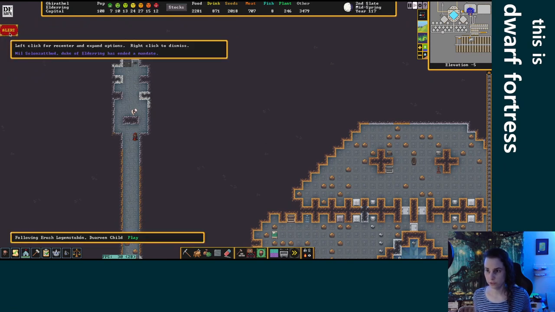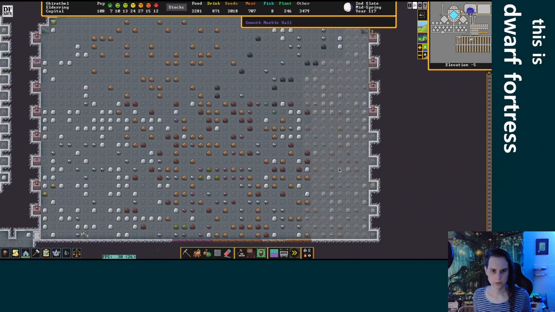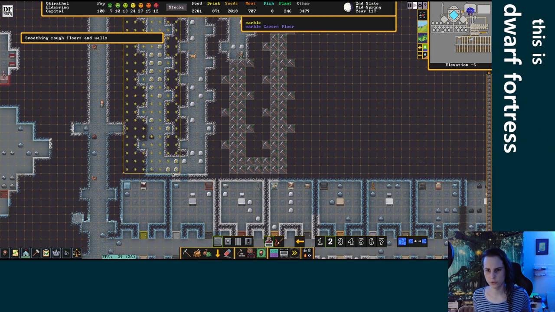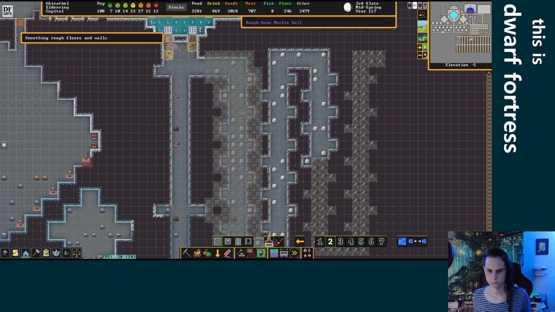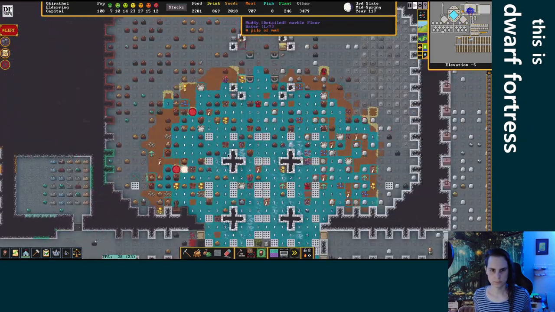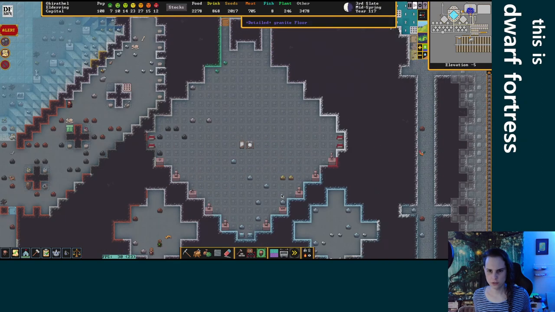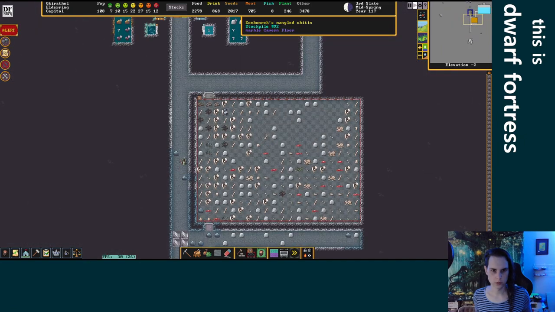Are finally happening again? Jeez. I think we're getting through our backlog if those jobs are popping up. Eventually we'll start engraving again. But let's go ahead and do smoothing. We have a lot of smoothing we should do. Like this. Once that's all smooth, we'll place some statues. This garbage. Alright, speaking of garbage.